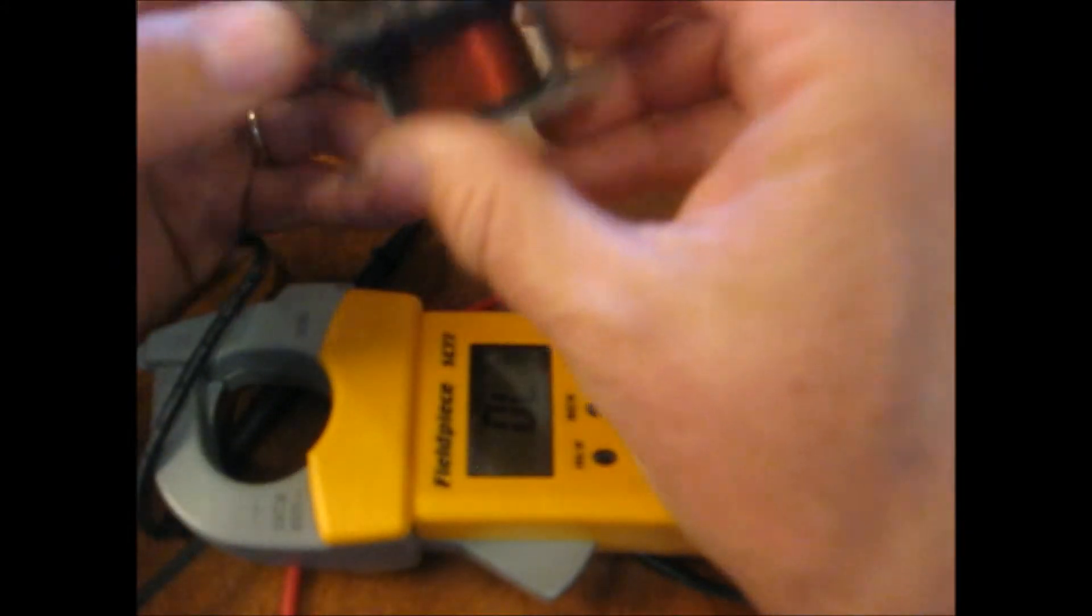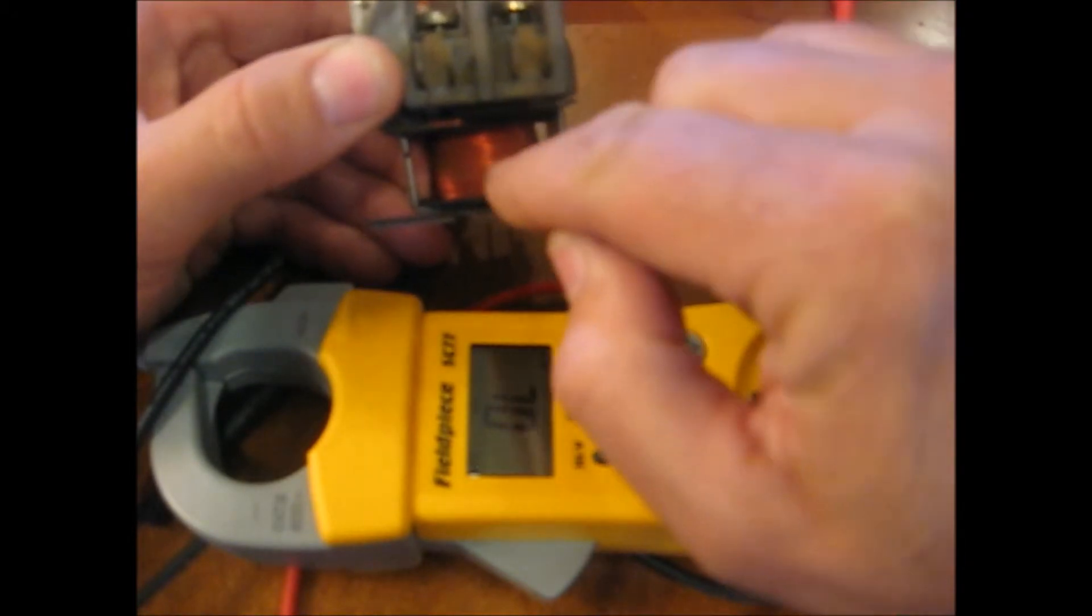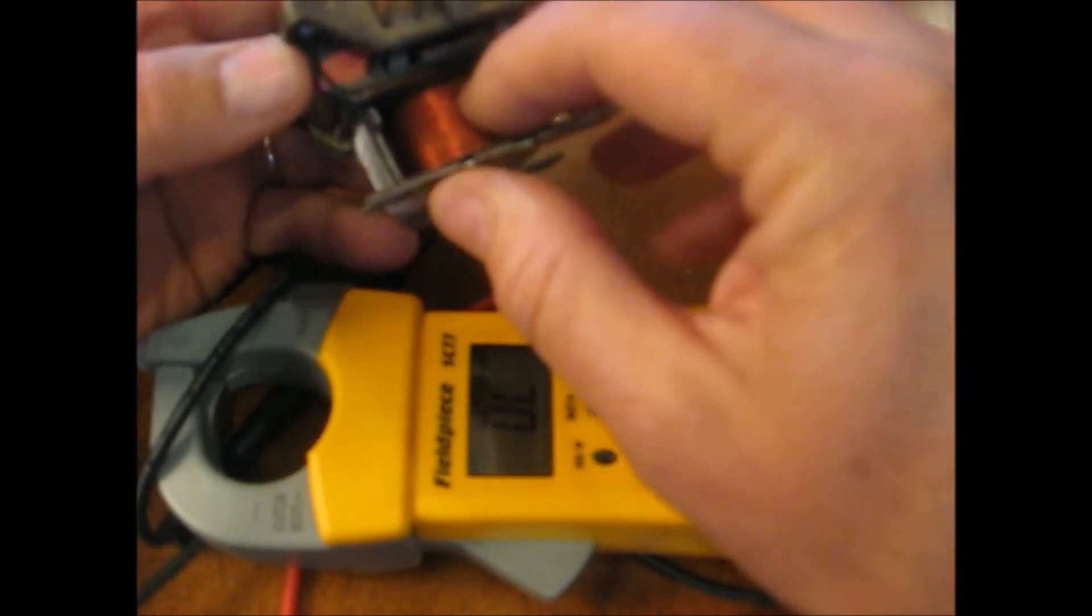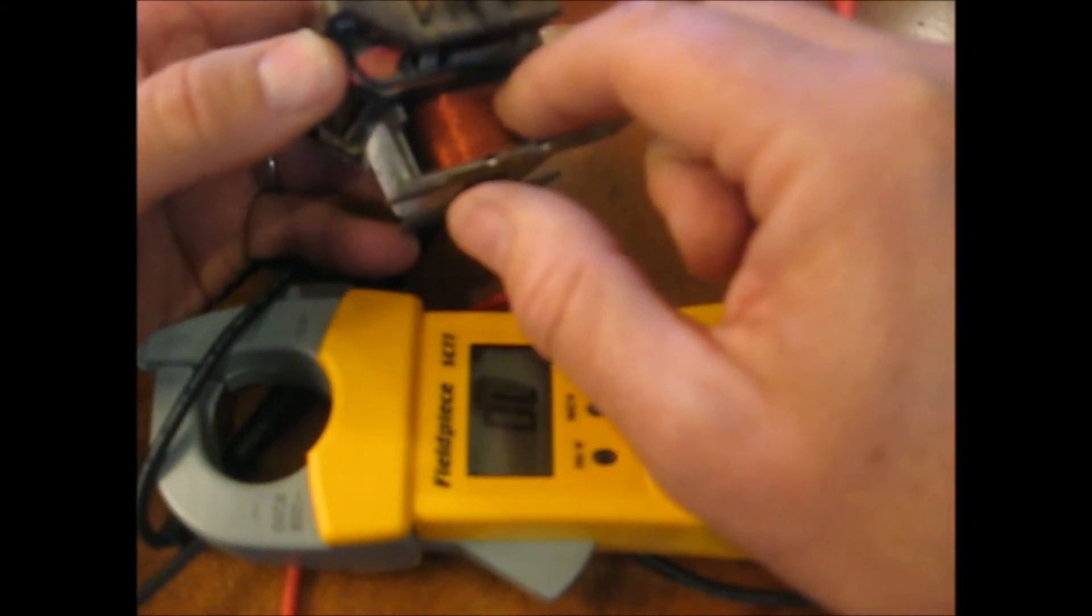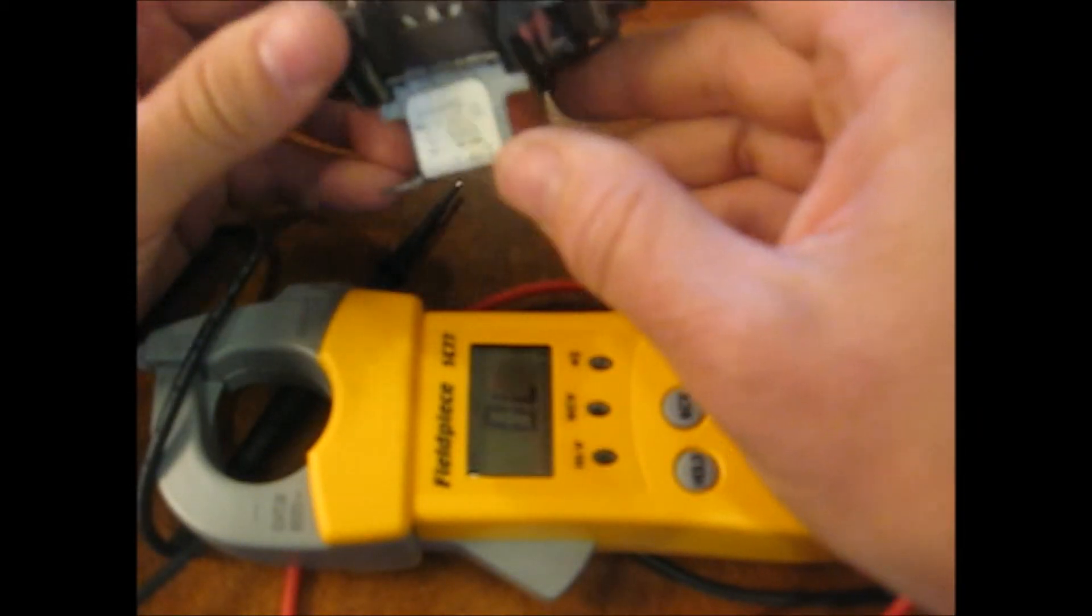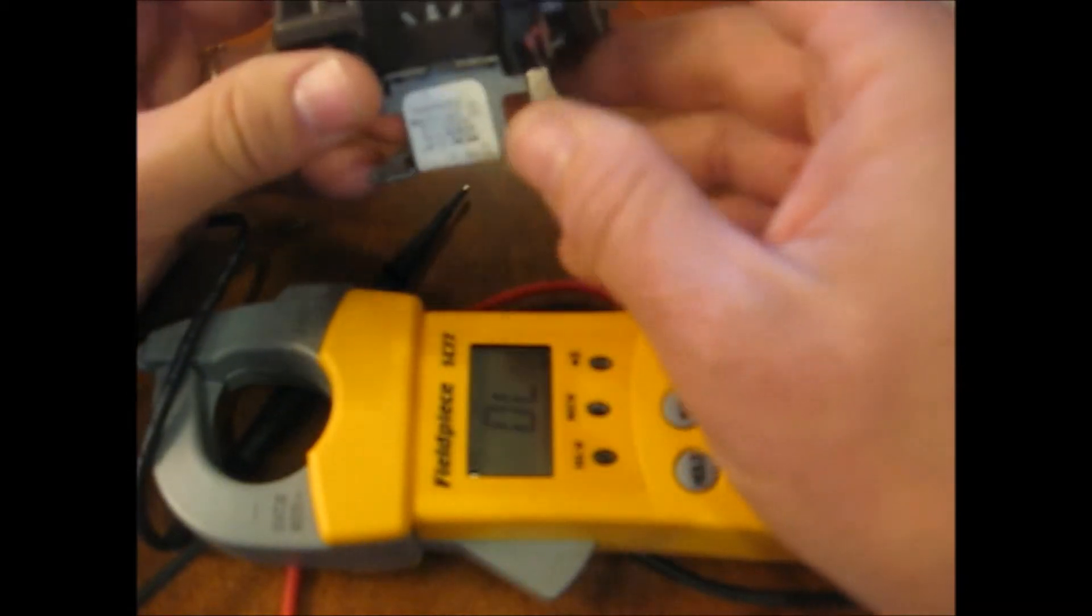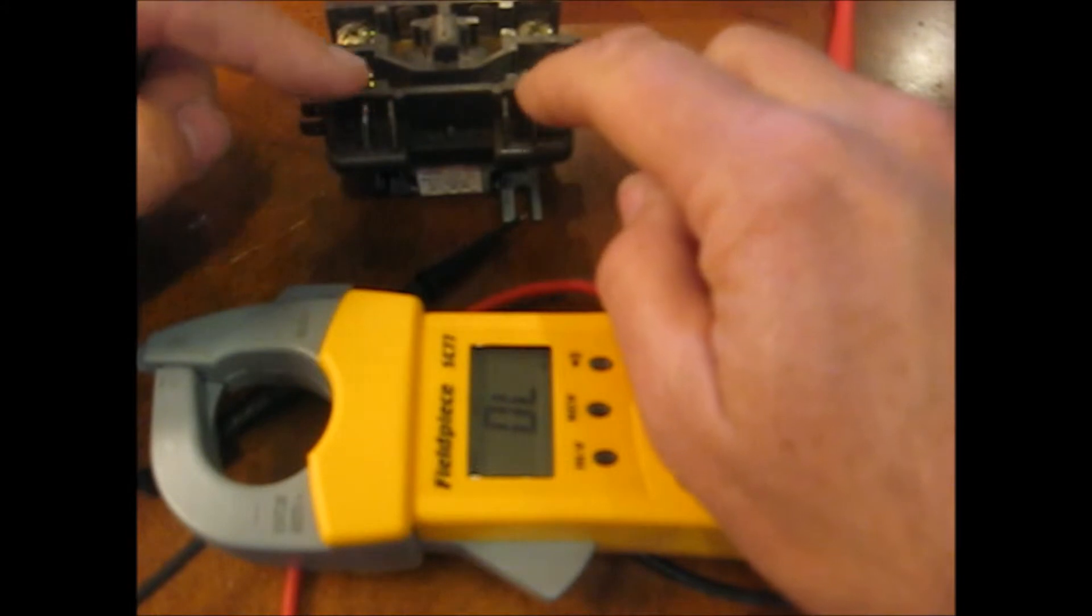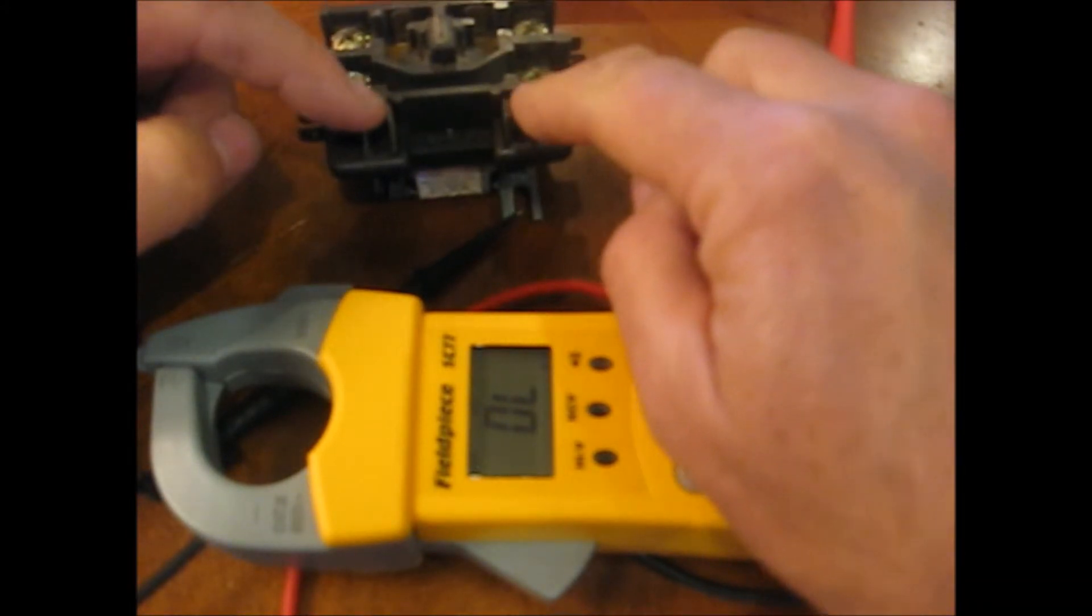But another thing to check for is whether or not this is any good is the ohms on the coil. Now this could be shorted out internally early in the coil and preventing this from actually being a magnet. You could check that by doing continuity and it should show continuity because it's still shorted out in there and the circuitry is still going through. But when you check the ohms across here you would get something like 0.1 or 1. Very low ohms meaning that the coil is not completely taking in all the 24 volt load that's going across there.